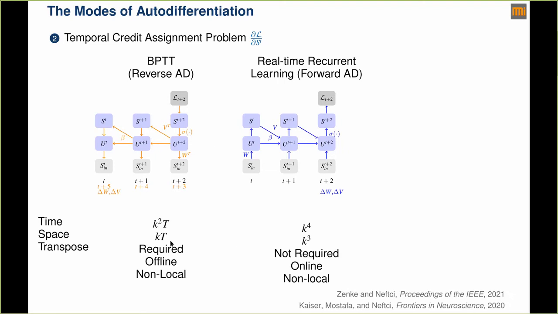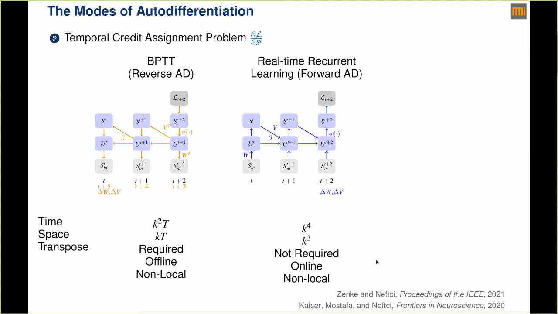However, as I mentioned earlier, reverse mode AD, although it scales with time, the real-time recurrent learning scales very poorly with the number of neurons. You need k to the 4, where k is the number of neurons, k to the 4 operations in order to do one update. And similarly in space, we also pay basically a factor k² compared to the backpropagation through time. That said, we don't have the problems of the transpose, of requiring symmetric transposes. I'll come back to that later. And we can do learning online.